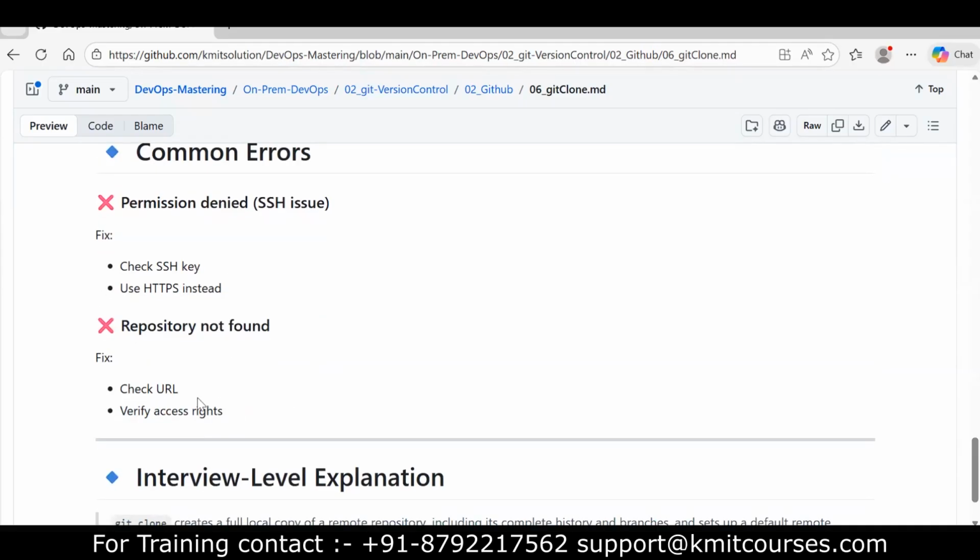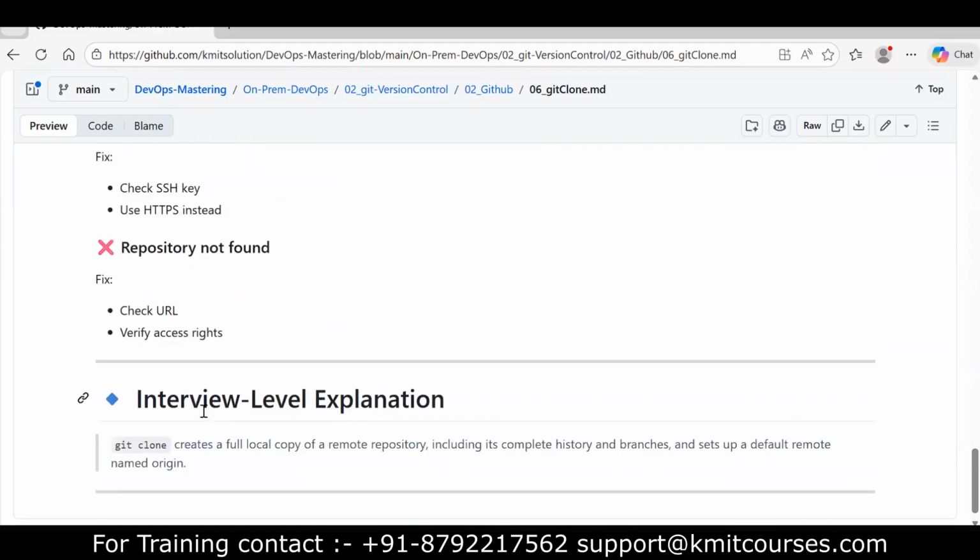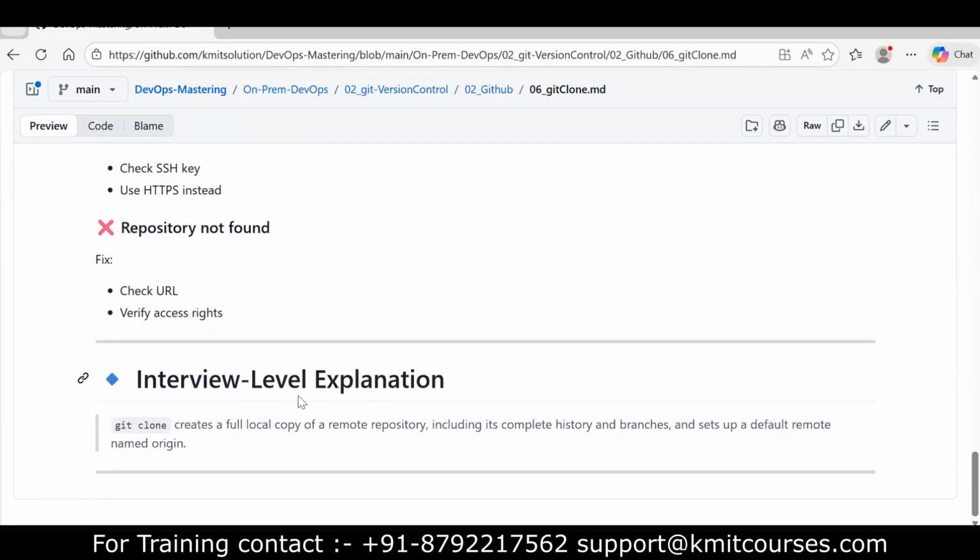For repository not found, you may not have used the proper URL, or you may not have permission. I have used a public repository, but it could be a private repository, where it needs the user ID and the token.